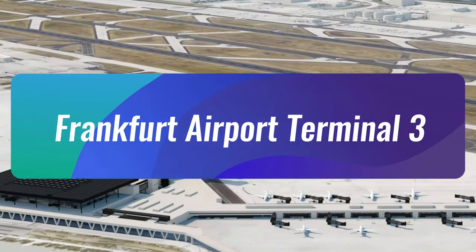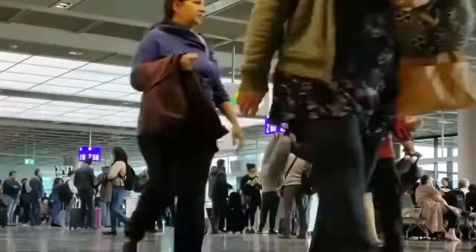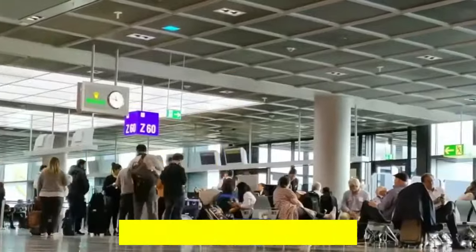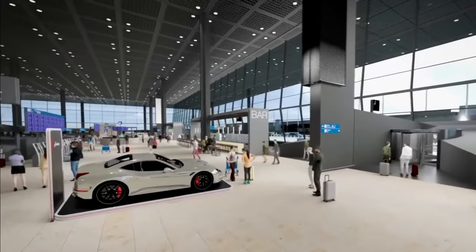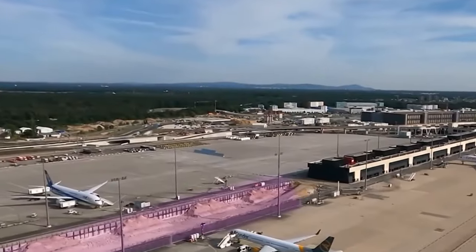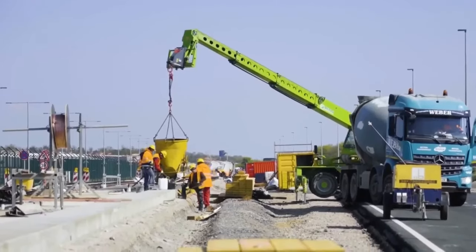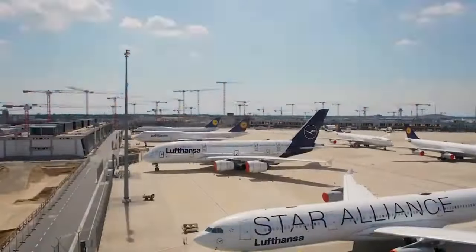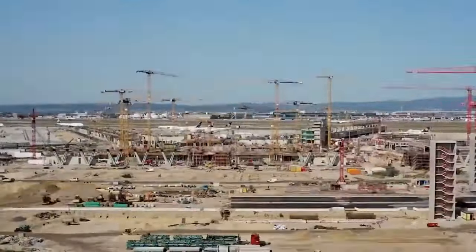Number 3 is Frankfurt Airport Terminal 3, which costs $4.3 billion. Frankfurt Airport is the busiest airport in Germany, with around 70 million passengers in 2019. They need to handle so many people and compete with other airports in Europe, so they are building a brand new terminal. This terminal will have three parts called piers — G, H, and J — which will allow 19 million more passengers to use the airport each year. They are also planning a fourth part, Pier K, for the future, but whether it gets built depends on passenger numbers. Right now, they are still building two of the piers, while Pier G is already done.